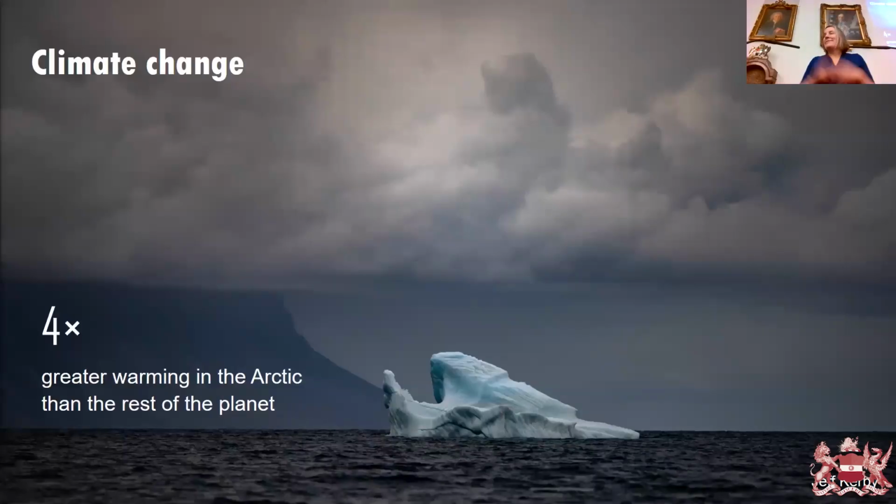And so that little video drives home the message maybe for you that the Arctic is warming a lot. So it's warming and we keep having to change the statistics. So nowadays we're saying it's warming at 4 times the rate and 4 times the magnitude of the rest of the planet. A couple of years ago, we were saying 2 times, then we started saying 3 times. So you can just imagine that acceleration of change that's going on in these high latitudes.